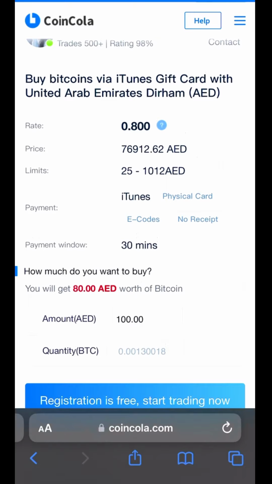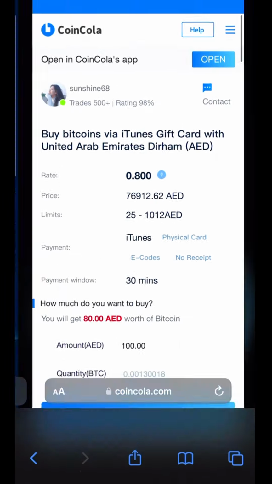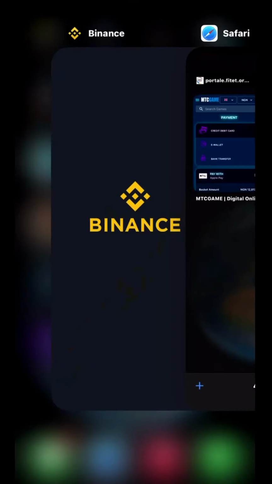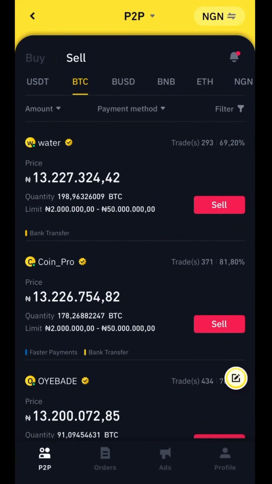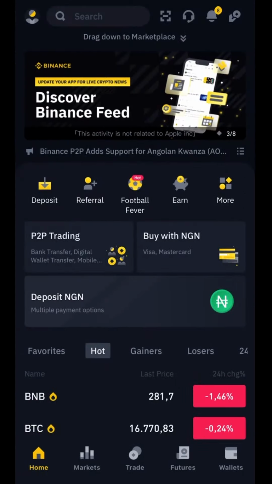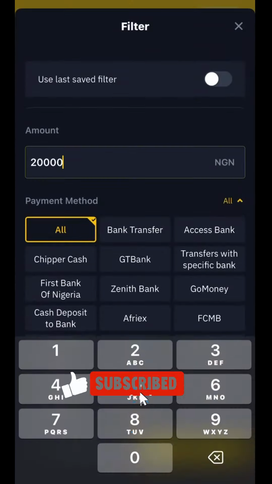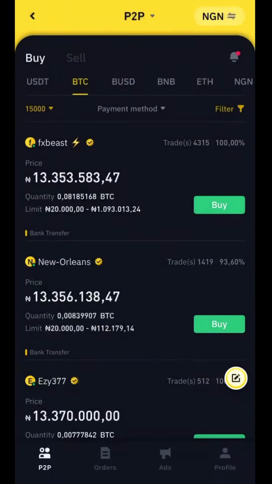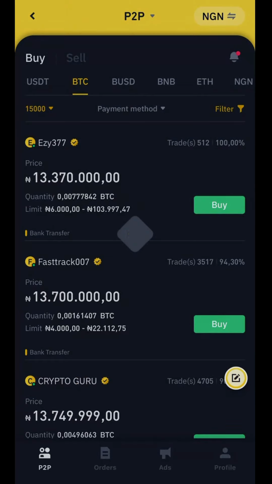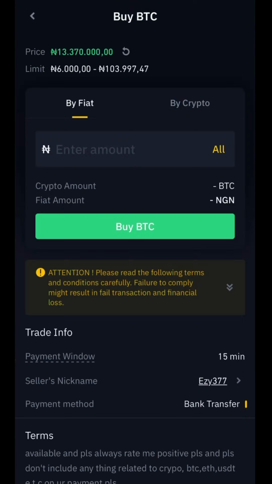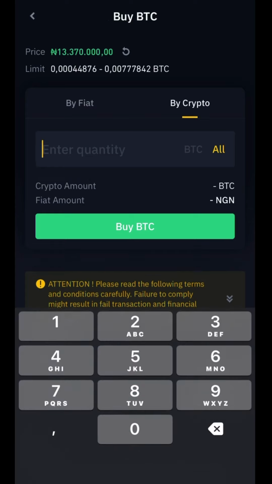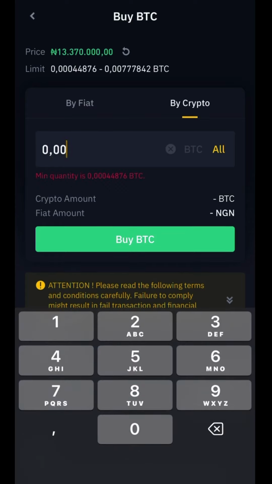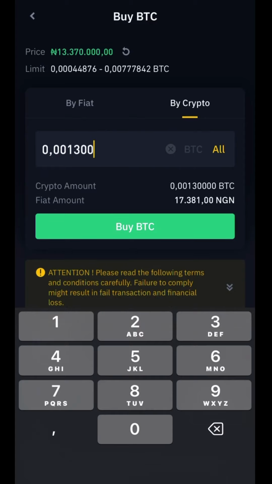Then the last thing we need to do is go to Binance, to this P2P option. If you are familiar with Binance, on the dashboard, come to this P2P. I'm going to press this again, 15,000, and go with this option again, and enter the amount of BTC we will receive on the platform when we sell our gift card.